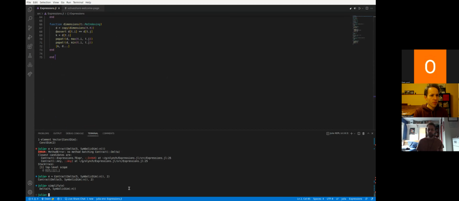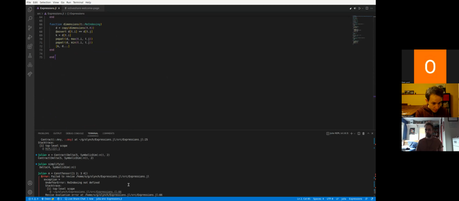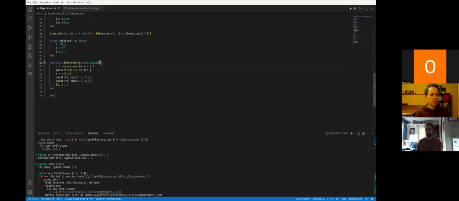So if we make A equals tensor 1, 2, 3, 4, re-indexing, diagonal.